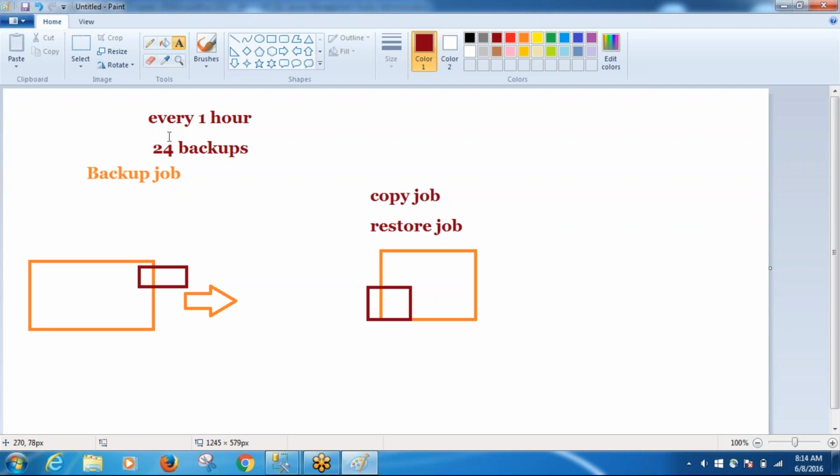See, every 1 hour means 24 pieces. If you configure every 15 minutes, that is 24 into 4, a lot of files will be created. If something crashes, you have to restore all the files: one file with no recovery, no recovery, no recovery, like that, and the last one you give recovery. That is a hectic job. Every 15 minutes means plenty of files to restore. That is the reason we are not using it nowadays. Some companies still use it, but very few, because some clients have different needs, and at that time it may be useful.